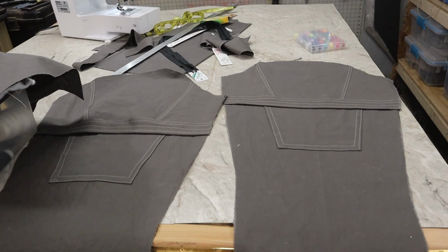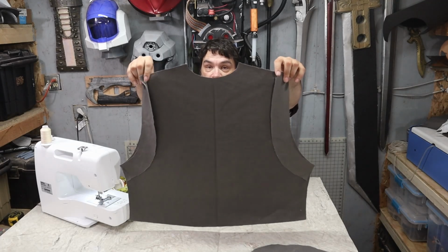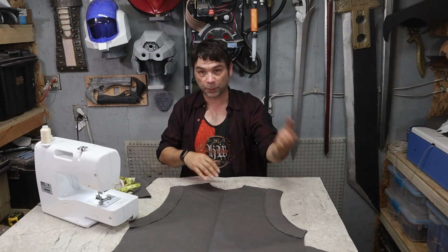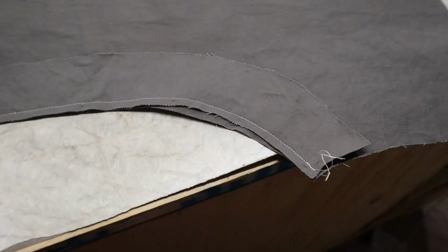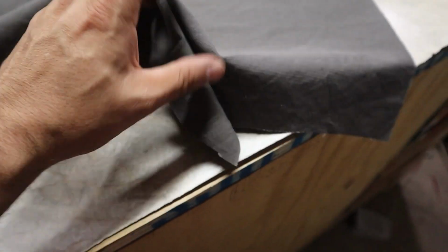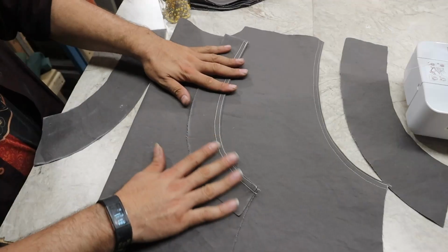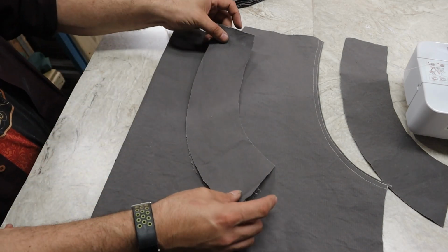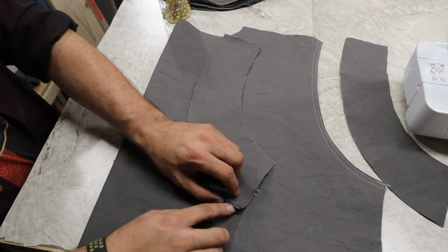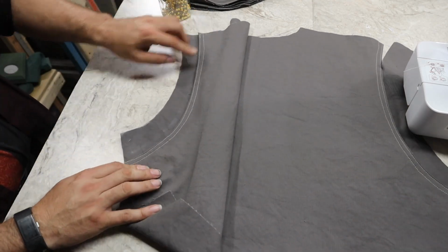On to the back. The back panel gets the two small flaps, right side to right side. I'm going to do about a quarter inch seam allowance, flip it over, and then do two top stitches. Since these curve in, to flip them around, I need to put a bunch of relief cuts all along the arc. Been top stitched. Now these just go right side to right side and just get stitched and zigzagged across here. And that completes the back.